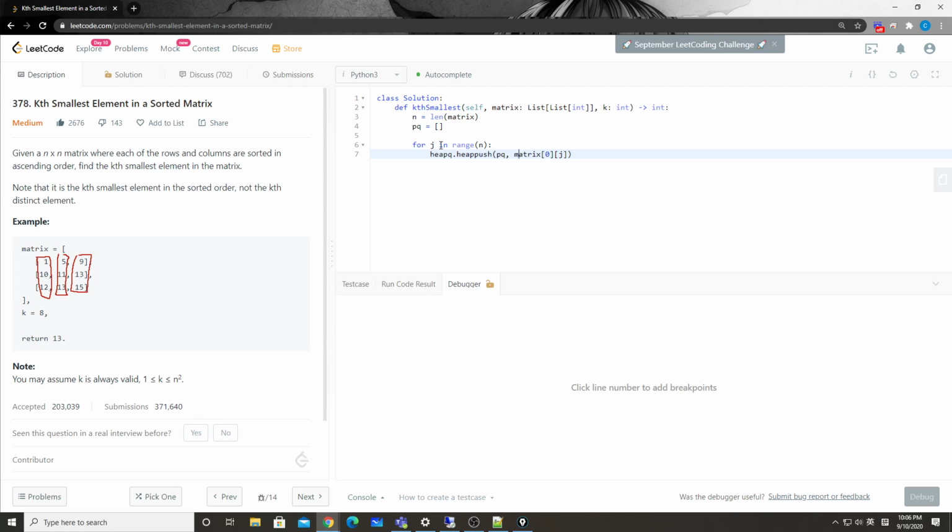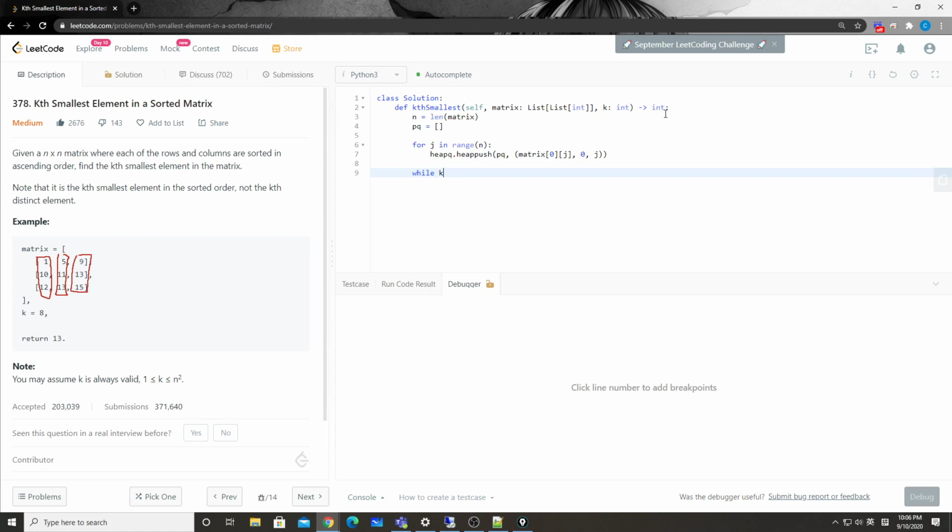Like I said, we cannot simply push the number itself, because later on when we pop these numbers, we need to know who is going to be the next number of that one. So in order to get that, we also need to store the index along with the number itself. Okay, so that's the index of the current number.